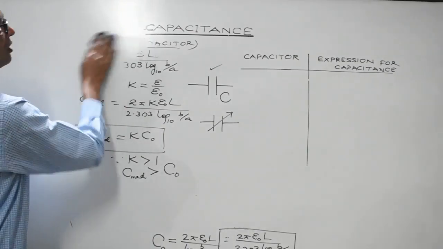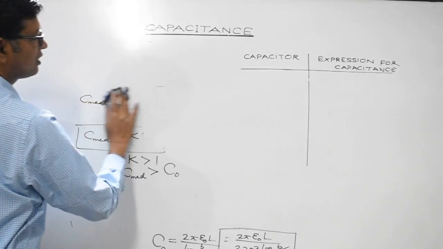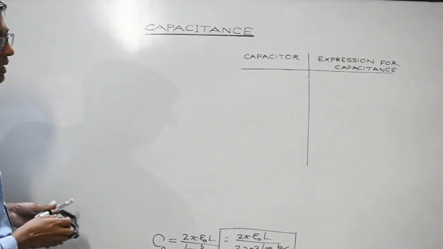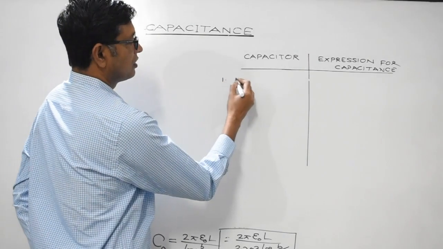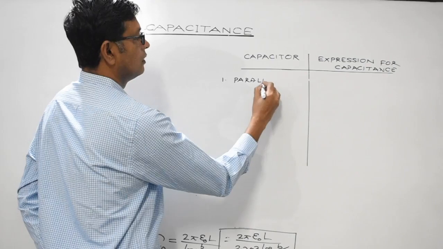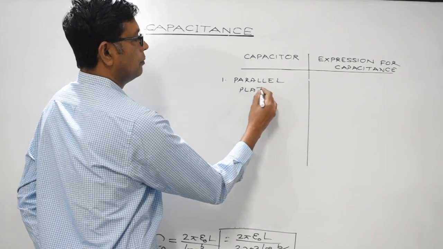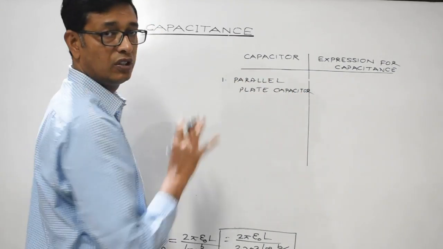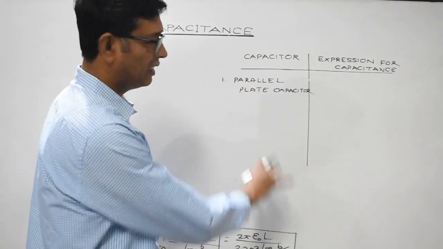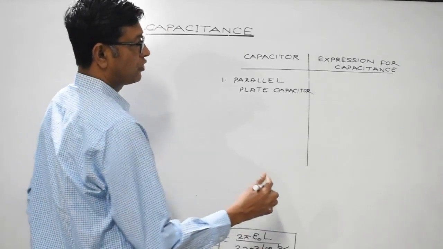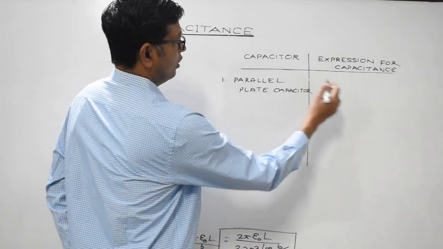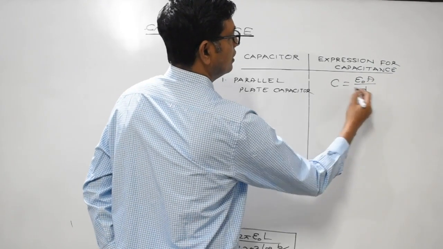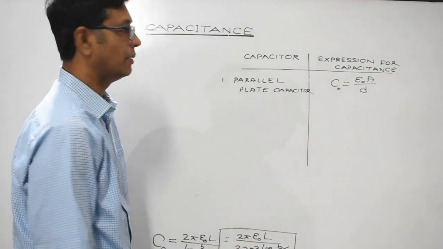Okay, now what we'll do is, let's recollect all those formulas which we have discussed so far, at least for the capacitor. So we have discussed parallel plate capacitor. Actually, this is the only topic which is in your CBSE curriculum. Rest two are the additional topics which it is advised to do. So its formula is epsilon A by D. This is the formula for the capacitance of a parallel plate capacitor.